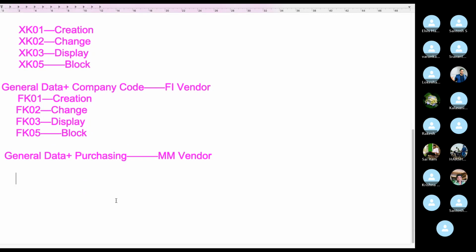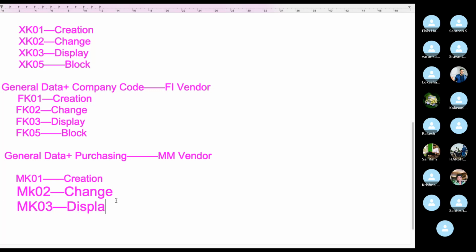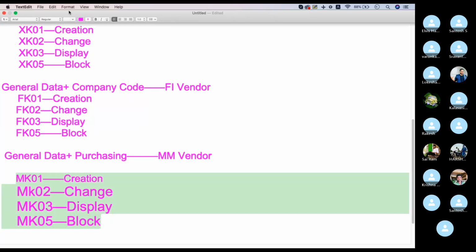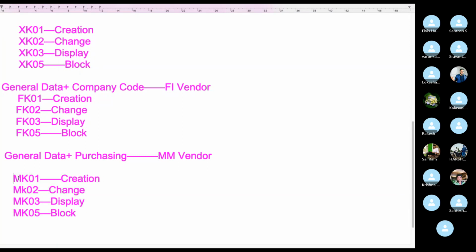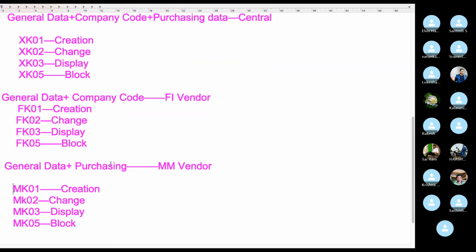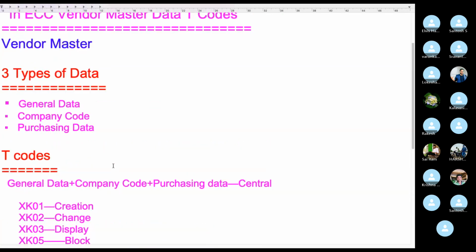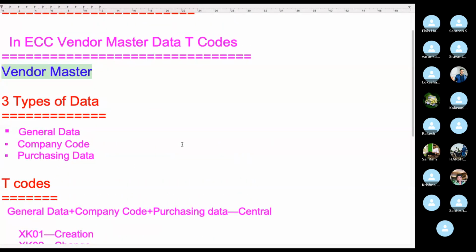There are separate T codes: MK01 for creation, MK02 for change, MK03 display, MK05 block. So these are all the T codes for vendor master creation in SAP.